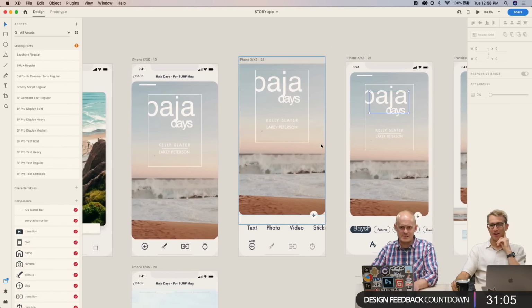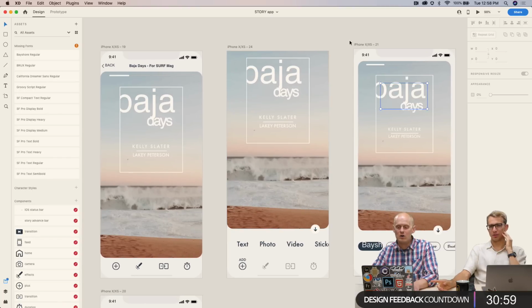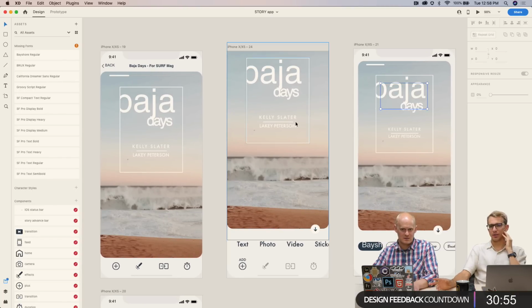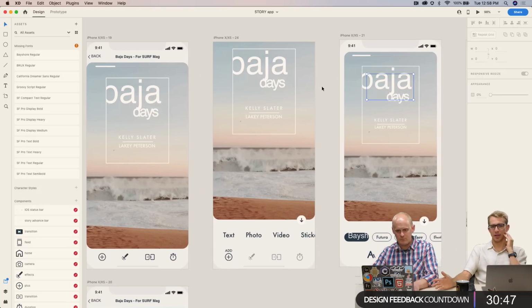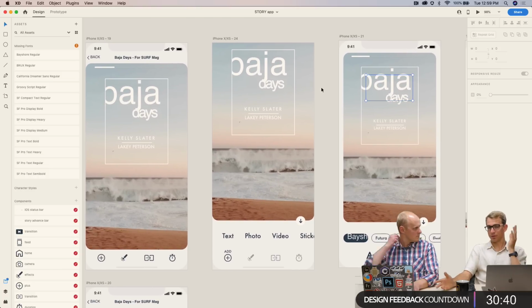This is XD now. Well, this is actually interesting. Is this an older design too? Well, no. This is a font error. That's not Futura, is it? Neither of those are Futura. Futura is the UI font that I chose for this. Just like Android uses Roboto and iOS uses SF UI as their typefaces, I chose Futura as the typeface for the actual UI in the app.